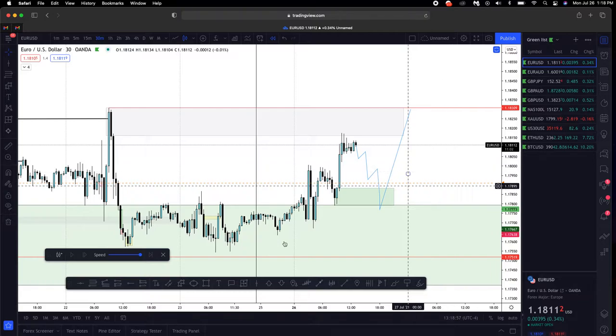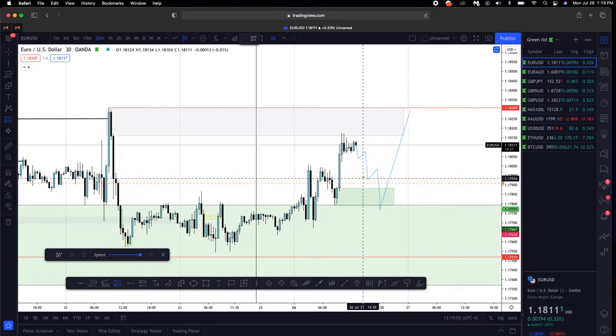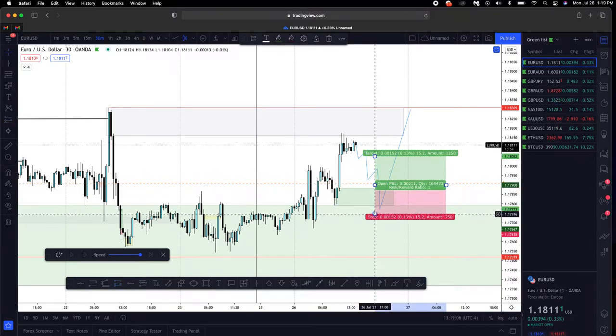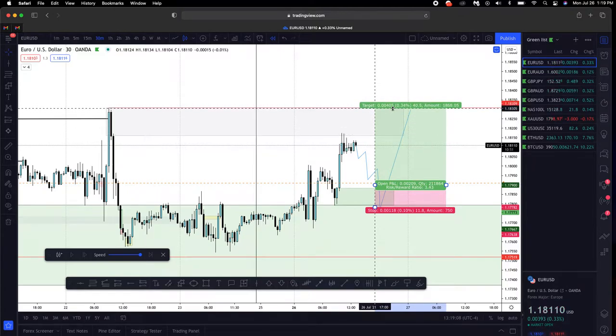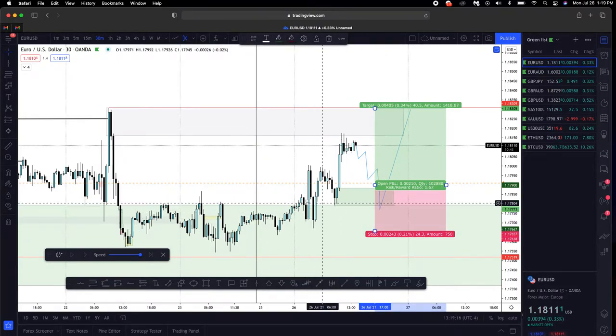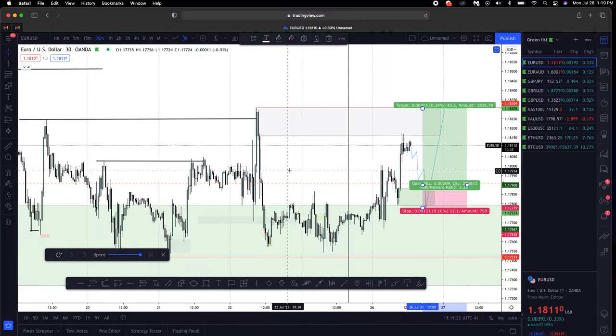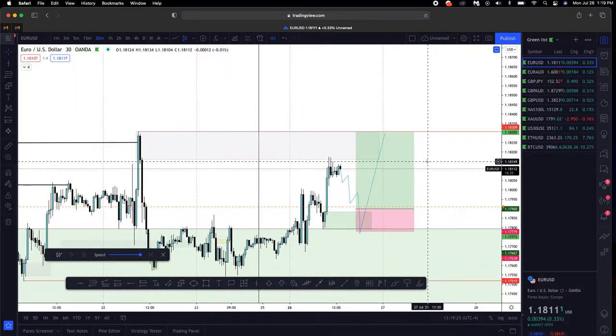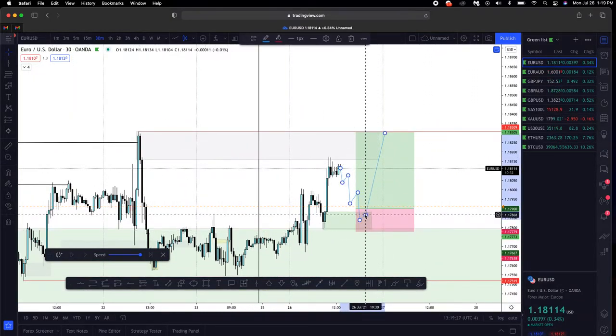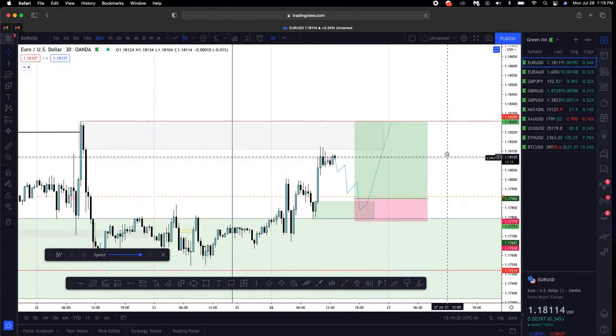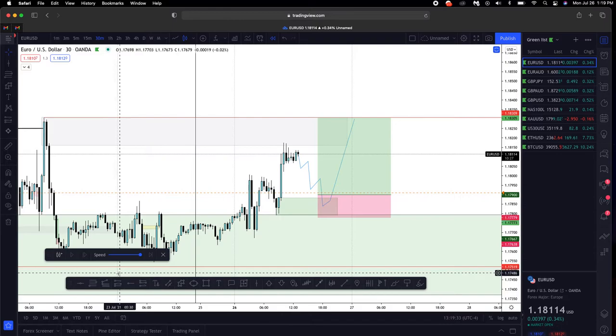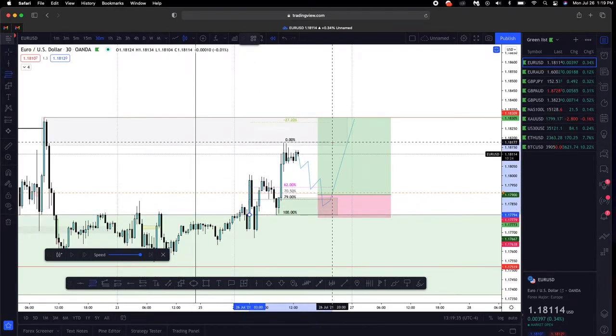I have an alert set right here, so I will get an email when it retraces back down. But most likely this is what the trade setup is gonna look like, or we could even go higher. The safest stop loss would be below here because it's below the 2 demand levels, but you can put your stop loss right here. So that's EURUSD. Simple, straightforward. We have an uptrend. We're just waiting for the retracement to come back down to that level.